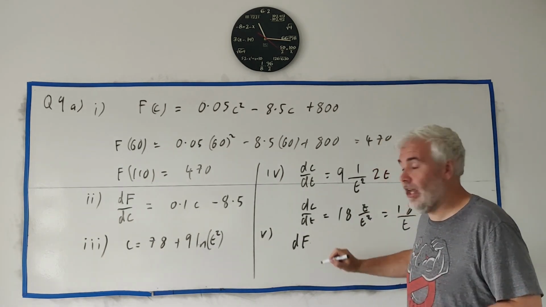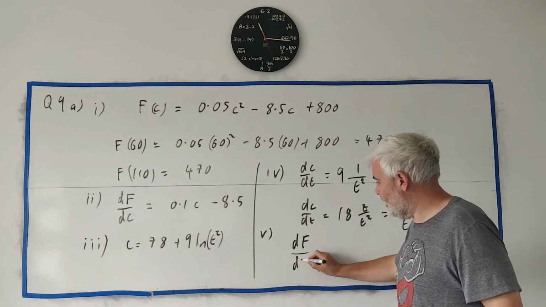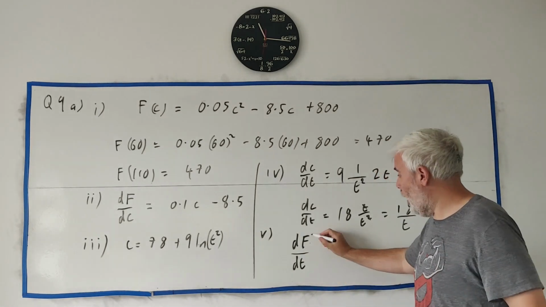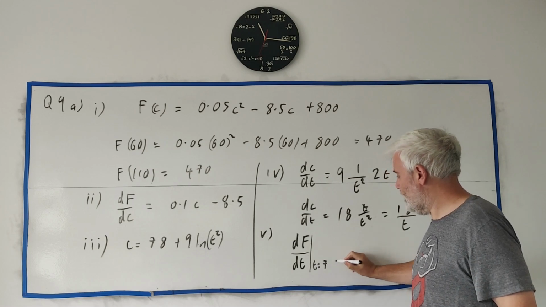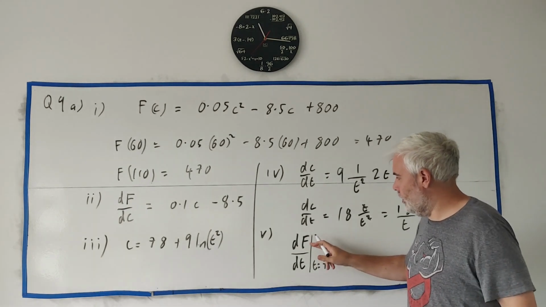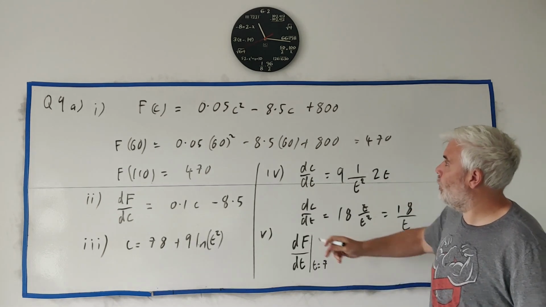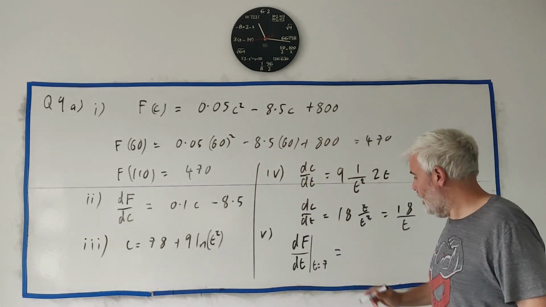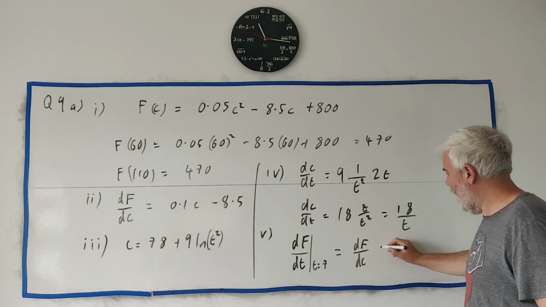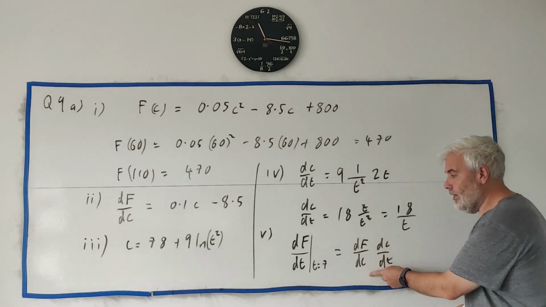That's the change in F, dF, with respect to time. So we're doing it with respect to the change in time. So that's what we want to find, dF/dt, when t equals 7. So remember, this is more of a common question. dF/dt, if F doesn't have t in it, which I can't remember, F's up here, there's c's in it, we can do that by dF/dc multiplied by dc/dt, where both of these would be when t is equal to 7.